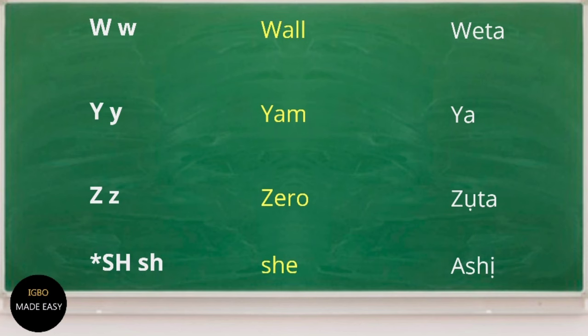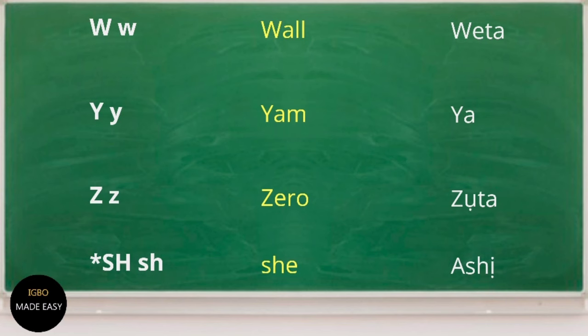The next one we have here is ye. Ye is a regular Y sound in English. Young, yam, ye. That's the regular Y sound in English. That's what ye produces. When you remove the E, that is what you have left. So the example word we have here is ya. Ya is it, he, she, a pronoun. We made a list of all the personal pronouns in Igbo. We have a video on it. You can go on the channel and scroll down. It's from last year. You would see it.